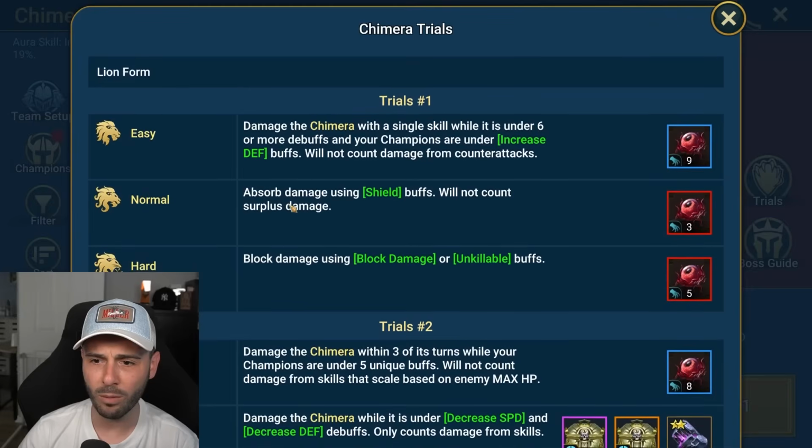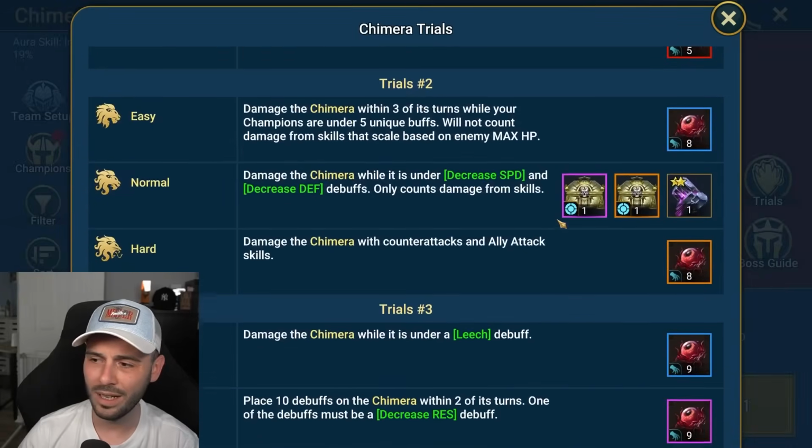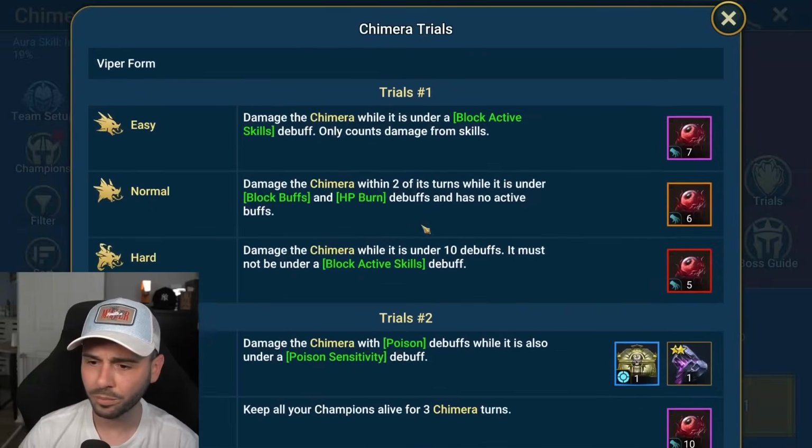This one is a pretty bad one because you have to absorb damage using shields, which is going to be pretty hard to do. Block damage using block damage or unkillable buffs. So this is kind of like an instant skip for me, at least with the team that I'm using at the moment.